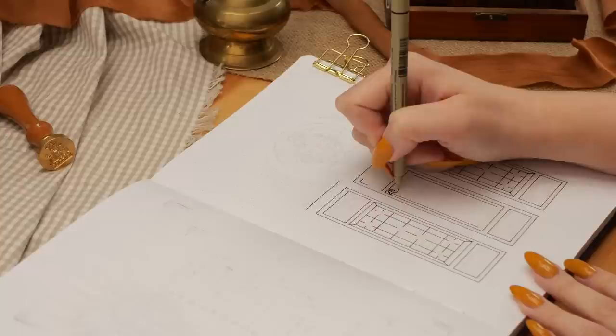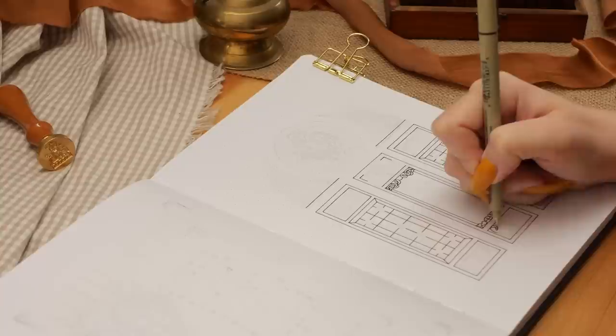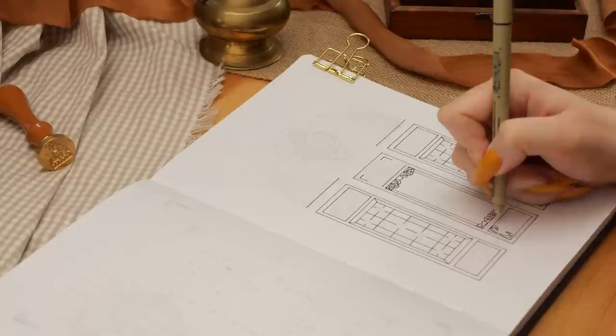I decided to start by inking absolutely everything and then letting the ink fully dry before going in and adding color using my watercolors. I'm using my Sakura Micron 02 nib to do all of the inking. I'll be painting directly into my bullet journal because I'm using an art journal notebook and their paper holds up to watercolor so well.